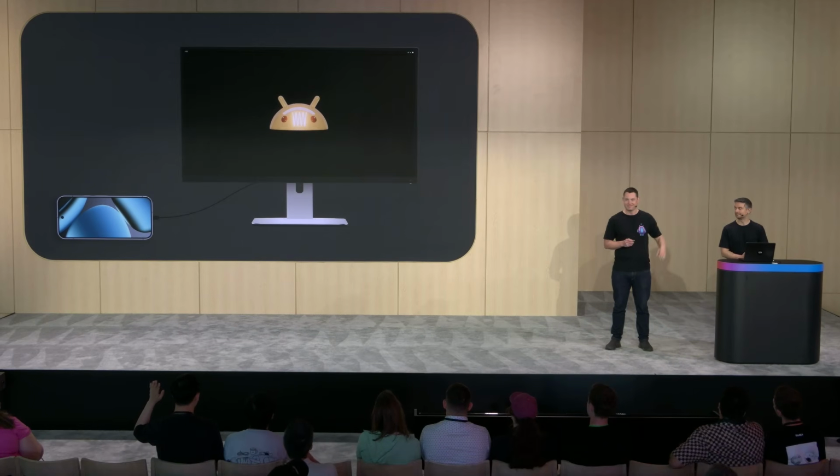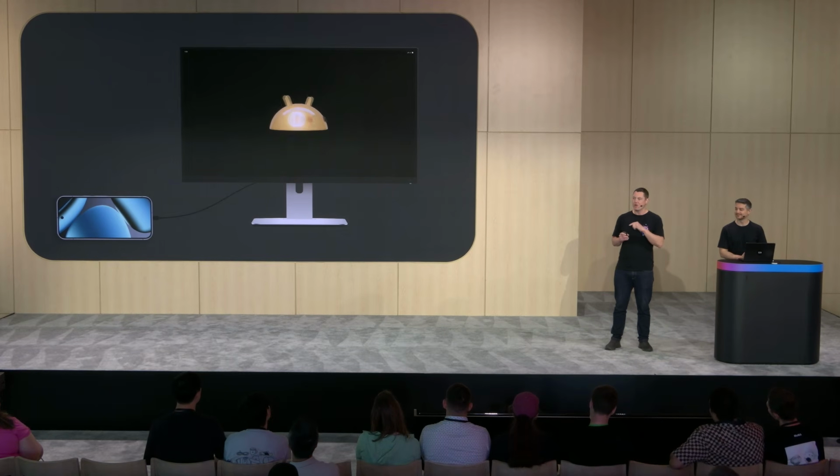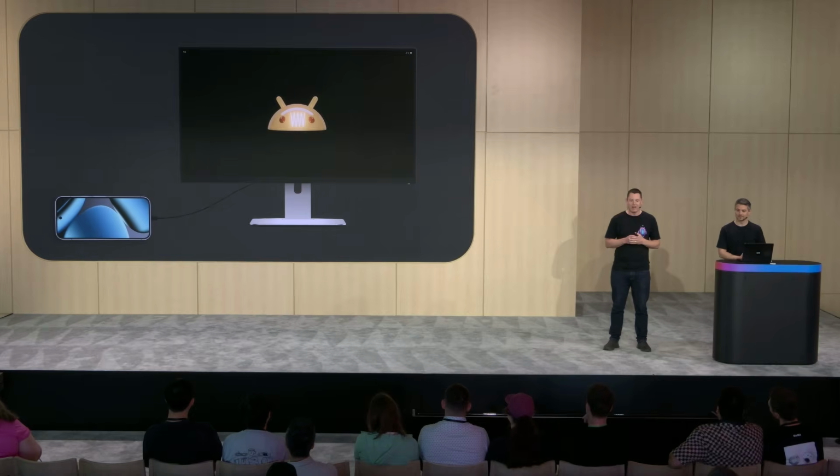This is kind of fun, though, so let's do another one. Is this a phone? OK, so it's definitely a phone when it's not plugged into that monitor, but does it become something else when it's connected? So my point here is that we don't all agree on what form factors are. Devices can have multiple form factors. They can switch between them instantly, and they sometimes don't neatly fall into a form factor category.